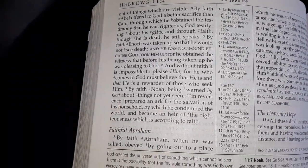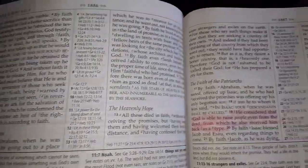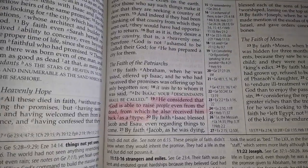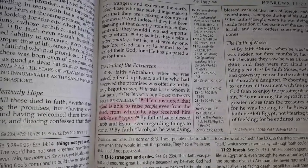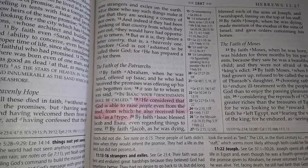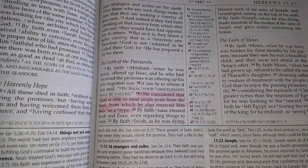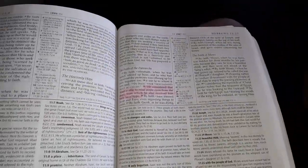And this chapter is called the Hall of Faith, and here it focuses on Abraham, when God told Abraham to sacrifice his son Isaac. Now this is a son that he had prayed for and believed God for many years. If you remember in Genesis, God stayed Abraham's hand once he knew Abraham was actually going to do it. He believed God enough to do it, and I can't imagine being called on to obey God in that way.